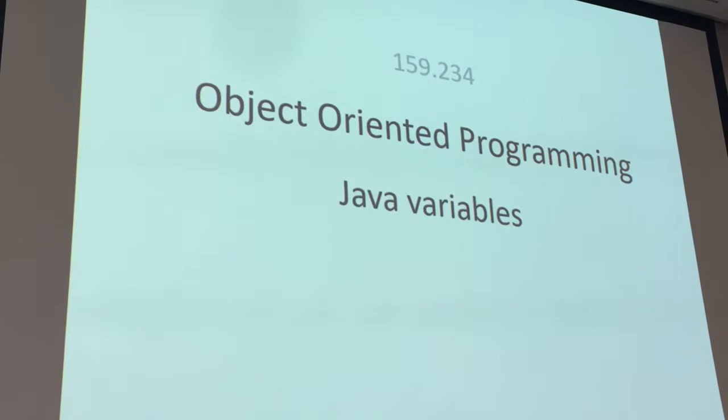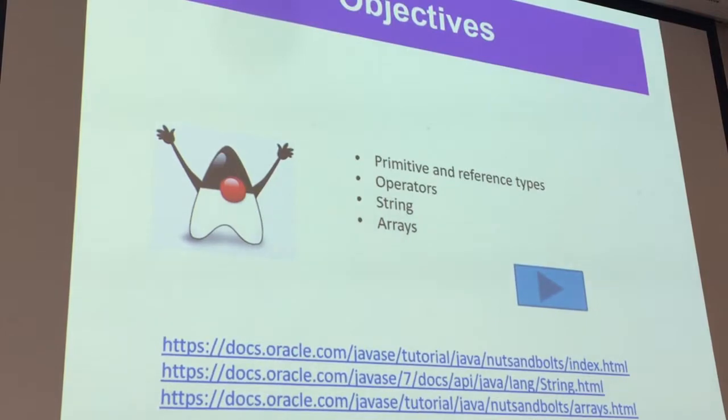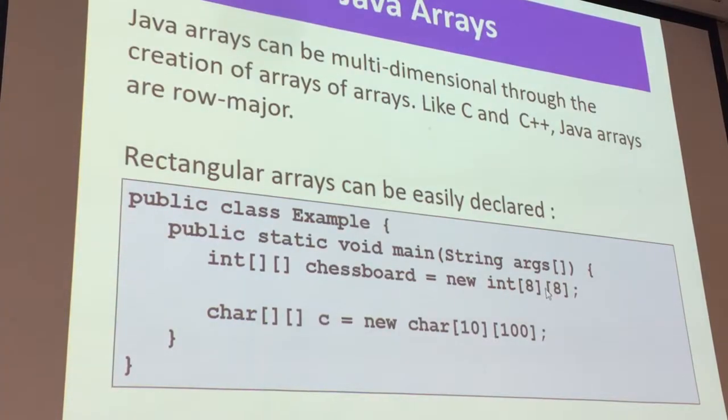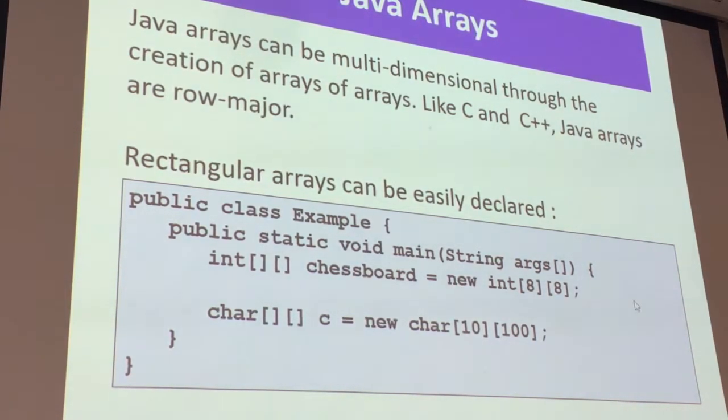Yeah. We have started talking about Java. By now, hopefully you have installed Java JDK on your computer and you can work with that. We covered primitive types and reference types, operators, strings, and we briefly looked at the array, and we have seen that arrays in Java are reference types, and they have to be declared using new. They can have different sizes when you are working with rectangular arrays.